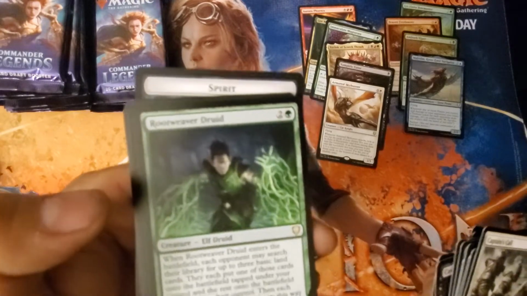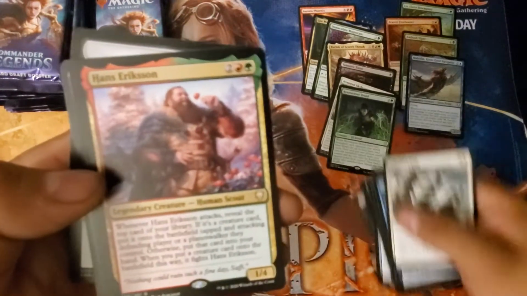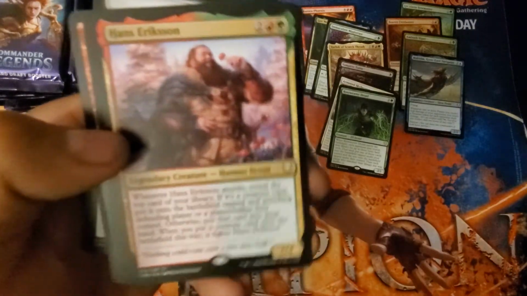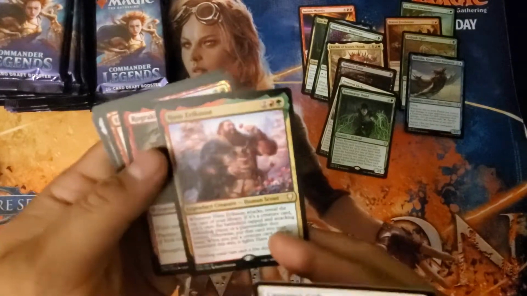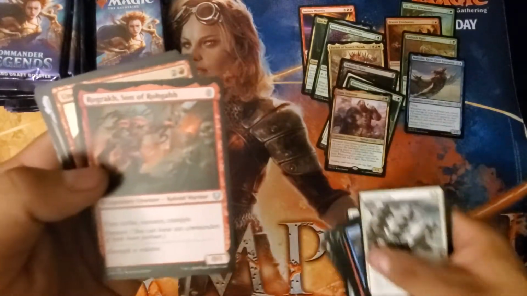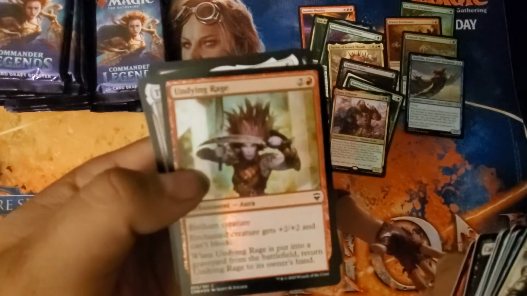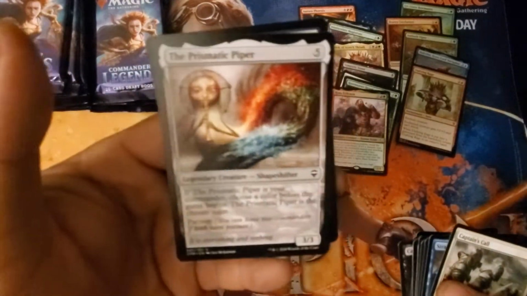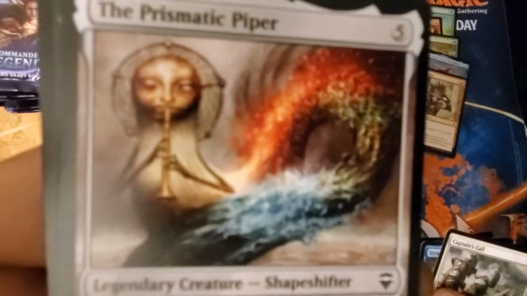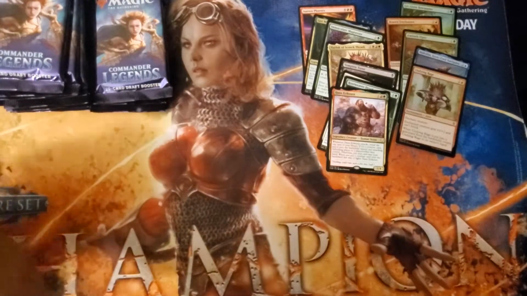And whoop, Root Weaver Druid. It's the first rare. And we got Hans. One of the poster childs for the set, so he's gonna be really, really fun to build decks for. And a foil Rage. Prismatic Piper. Weird but interesting art on those. Or that one, rather.